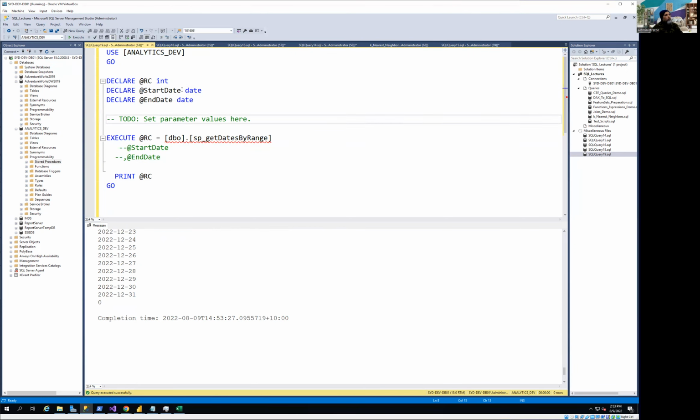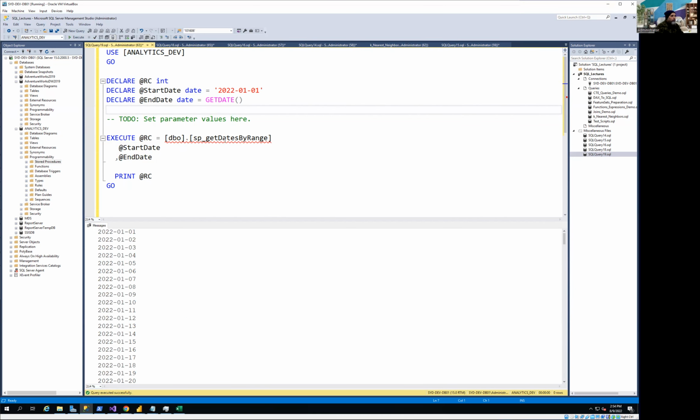Now, how about if we want to pass a custom value? So for example, let's say I want to start from the start of this year. One value I'm just going to hard code. However, I'm just going to say, just print up to this date, right? GETDATE always returns the current date within the SQL environment. Now see what will happen. And now obviously I need to include the parameters, the two parameters I'm actually passing, and then let me run. You can see it has started from 1st of Jan, but now the end date, or the upper bound, is trimmed to the current date, which is obviously 9th of August, 2022.